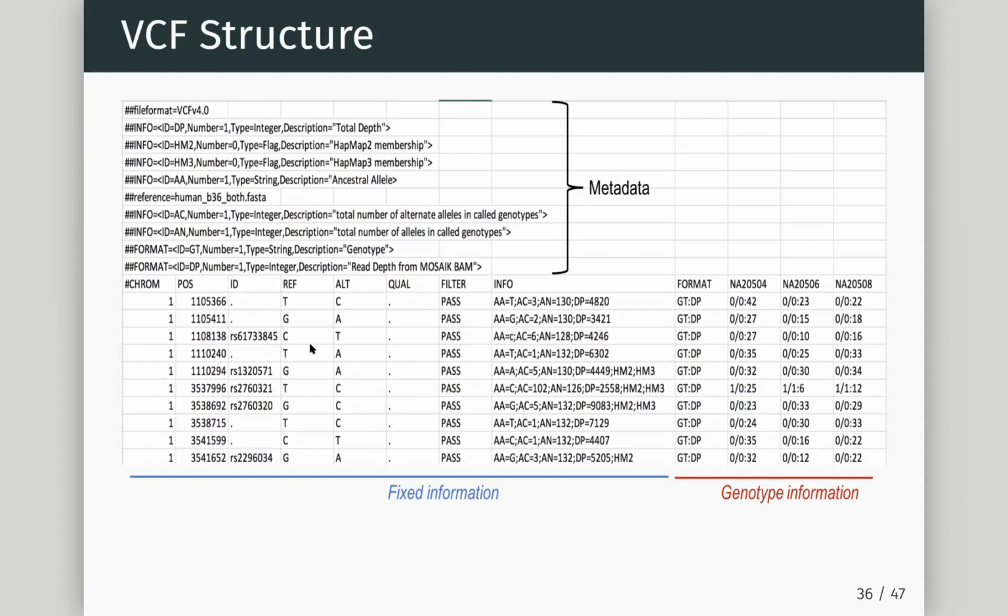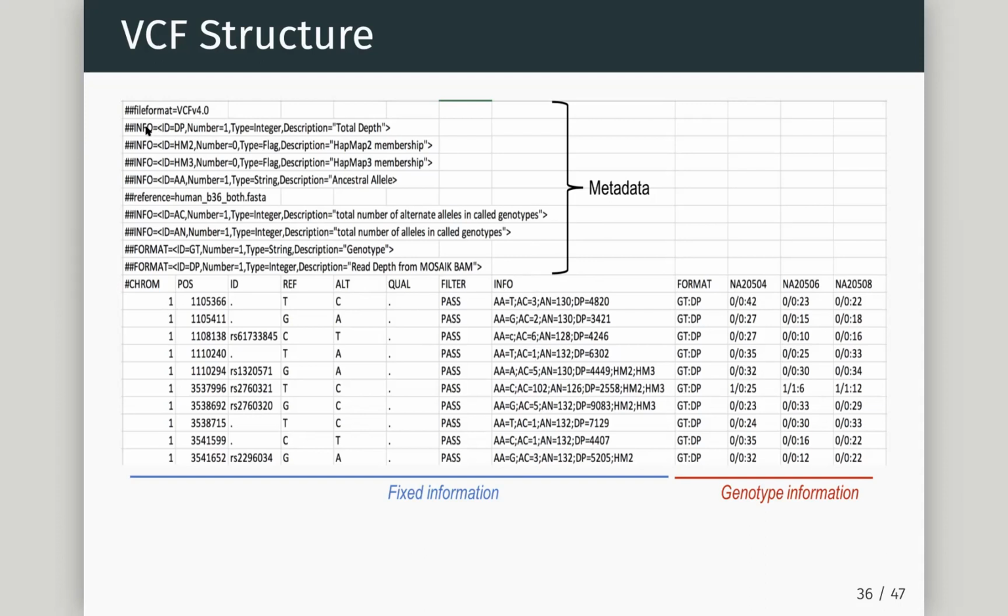position here. We have an ID, so if it's a known SNP, and I have the reference, so what the actual reference FASTA was, it's a T here, a T here, a G here, and then what the SNP was, what my sequencing told me I had, a C in my particular individual. Right? So here at this position for this chromosome, it should be a T, but I have a C. So then we have lots of information in these additional columns, and this is information on our particular SNPs, and this can be variable.